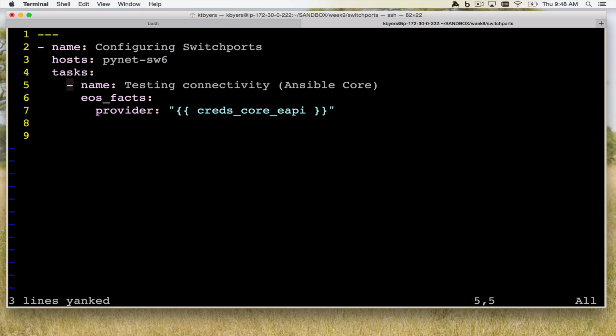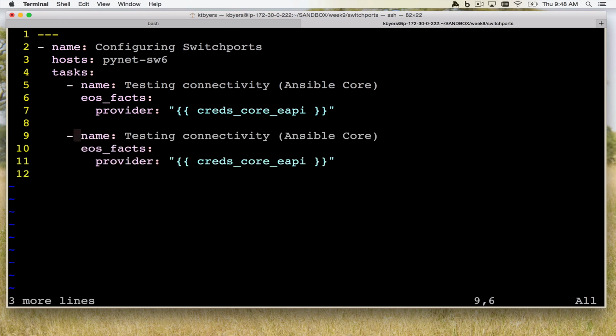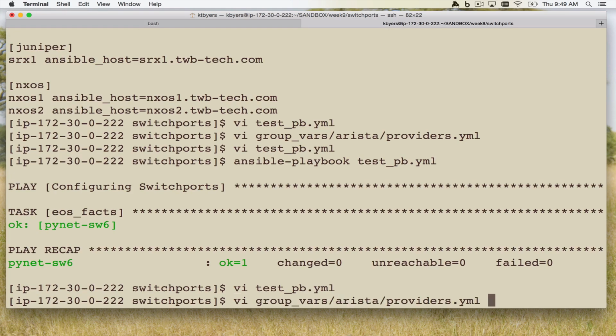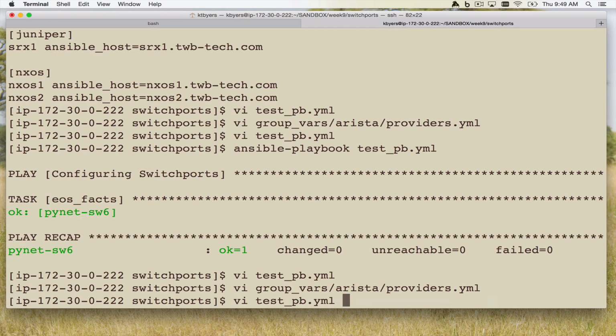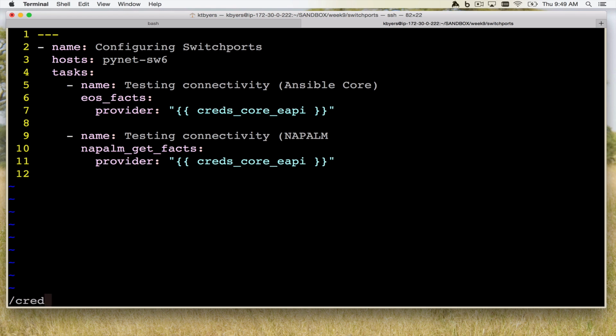Now I'm going to copy these 3 lines, and I'm going to do testing connectivity Napalm. Now this is going to be Napalm get facts, specify a provider, and our provider for Napalm is creds_napalm.